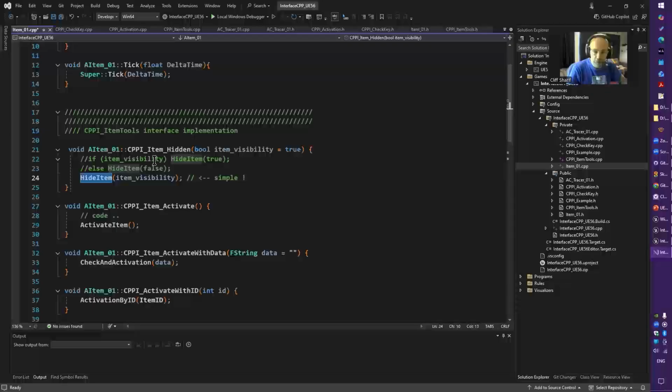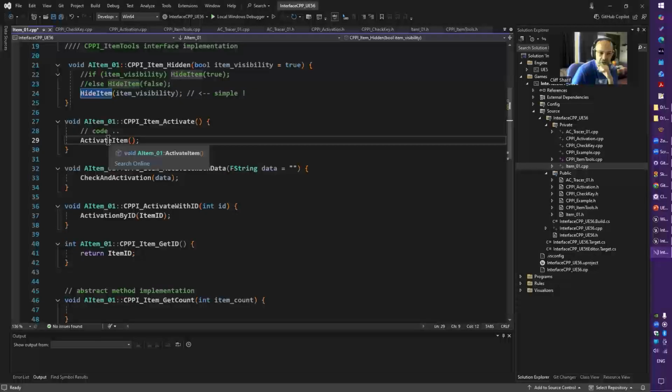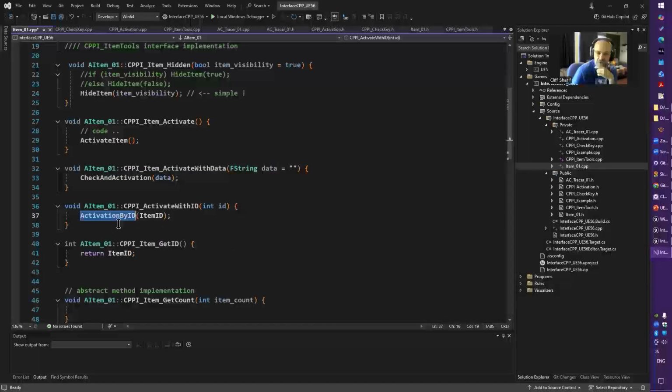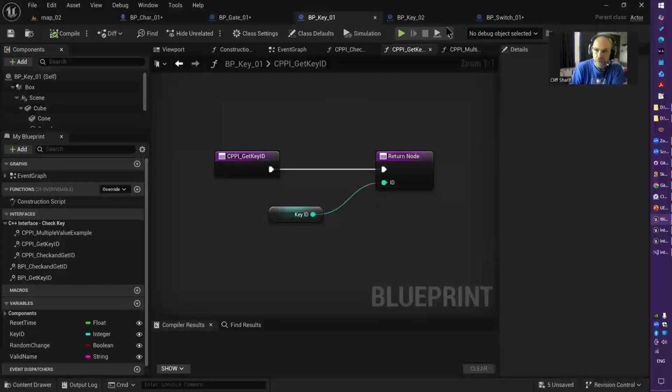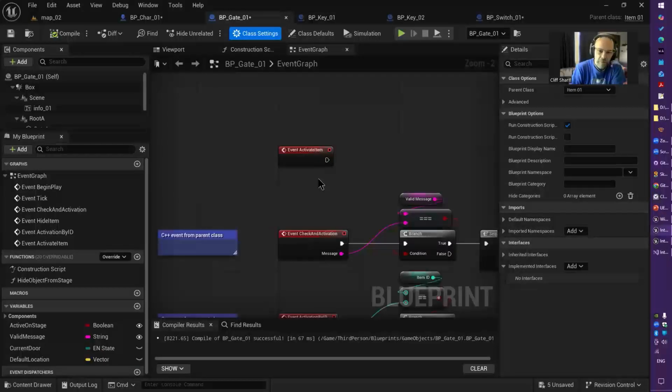If you don't have a Blueprint wrapper, you can totally run this from C++. For the other one, I call this Blueprint event. For this one, I call this Blueprint event and send data. For this one, I just send my ID through this Blueprint event. And for this one, I just return the ID, which is basically used in a different place perhaps. Anyway, if I go to my Blueprint, here we go.